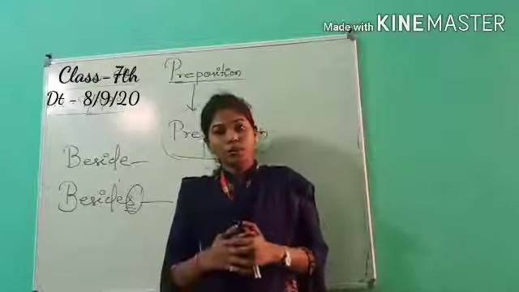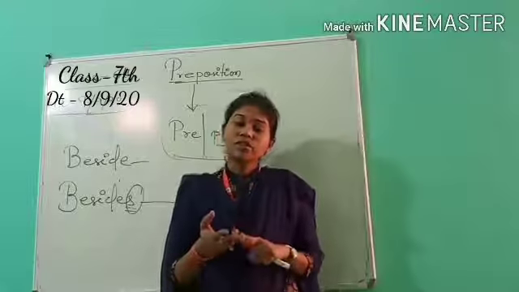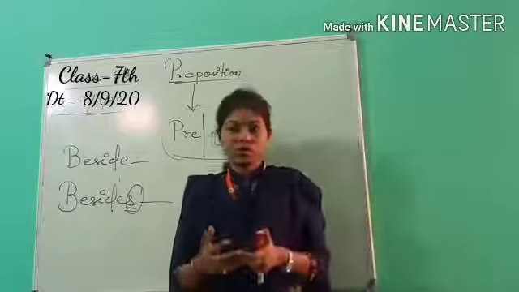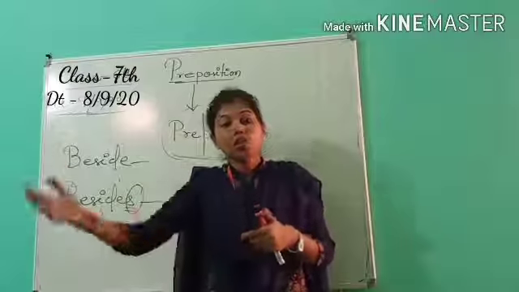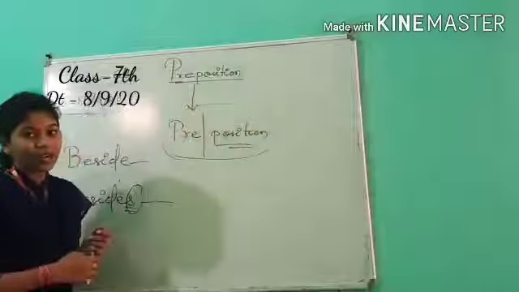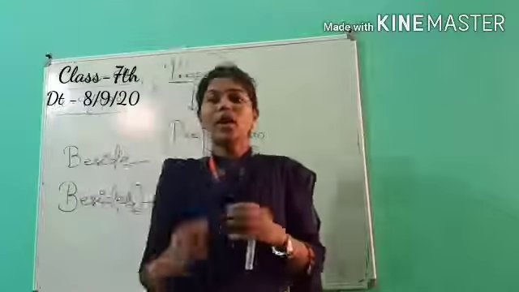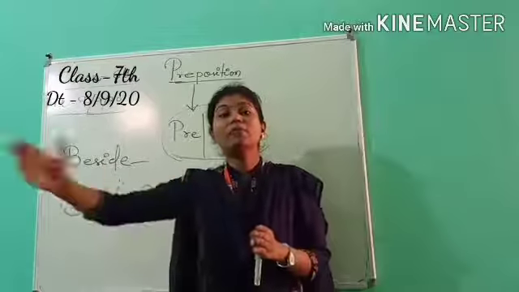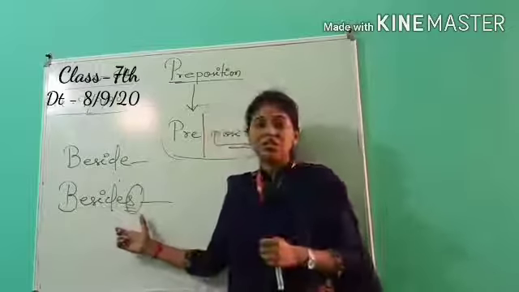So what do you do? Do you give cloth? Do you give some money? Do you give some gifts? Or do you give some sweets? For example, I give sweets. Okay. Maybe some other person will give, apart from sweets, a lot of things. So in that case, my dear students, we use besides. That means if we are giving to that particular beggar or if we are giving someone a particular thing, then besides one thing, we are giving many things to that particular person. In that case, we use besides.